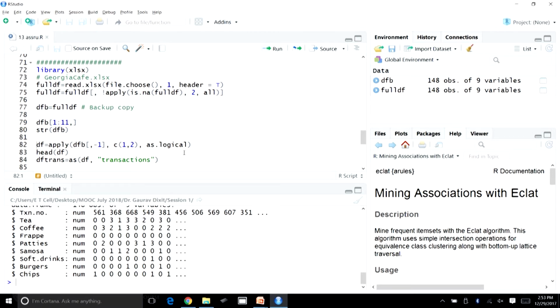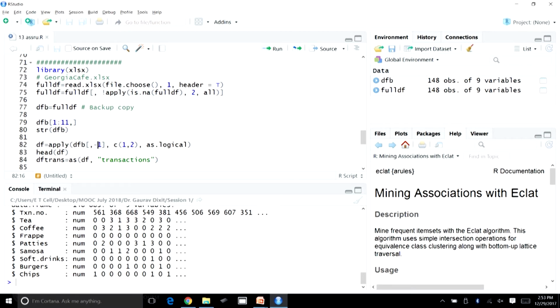Third argument is the name of the function that we want to apply on the first argument, that is the data frame. So as.logical, this function would actually coerce the values into logical variables. And you can see the second argument is talking about 1 and 2, 1 representing rows and 2 representing columns. That means this function is going to be applied on all the cells.